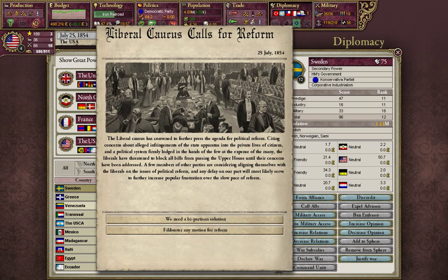The liberal caucus has convened to further press the agenda for political reform, citing concerns about alleged infringements of the state apparatus into the private lives of citizens, and a political system firmly lodged in the hands of the few at the expense of the many. The liberals have threatened to block all bills from passing the upper house until their concerns have been addressed. A few members of other parties are considering aligning themselves with the Liberals on the issues of political reform, and any delay on our part will most likely serve to further increase popular frustration over the slow pace of reform.